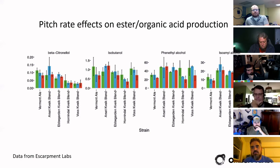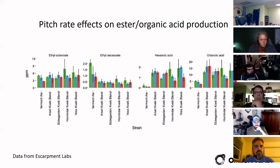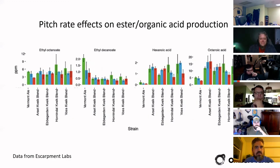So we plan on doing a lot more studies like that, and again, varying temperature and all these other variables to get better than an anecdote, right? And to have actual controlled experiments tell us what we're seeing across different situations. I see now, I should have looked at these a little closer because I duplicated two of them, ethyl octanoate, these are the same.